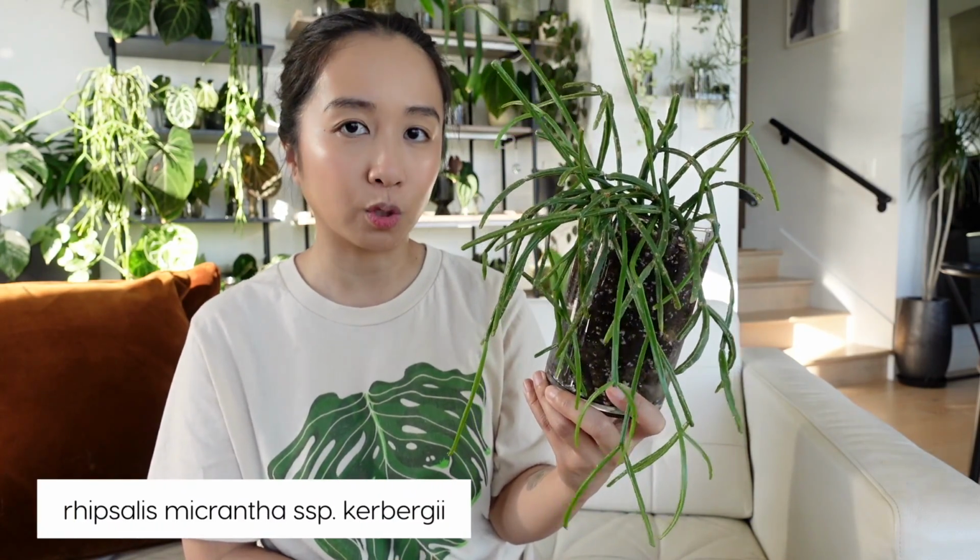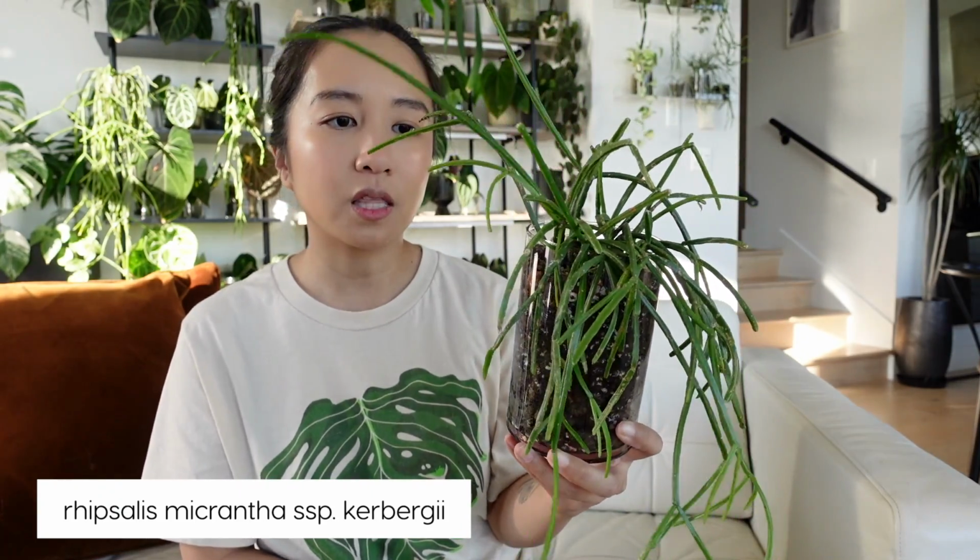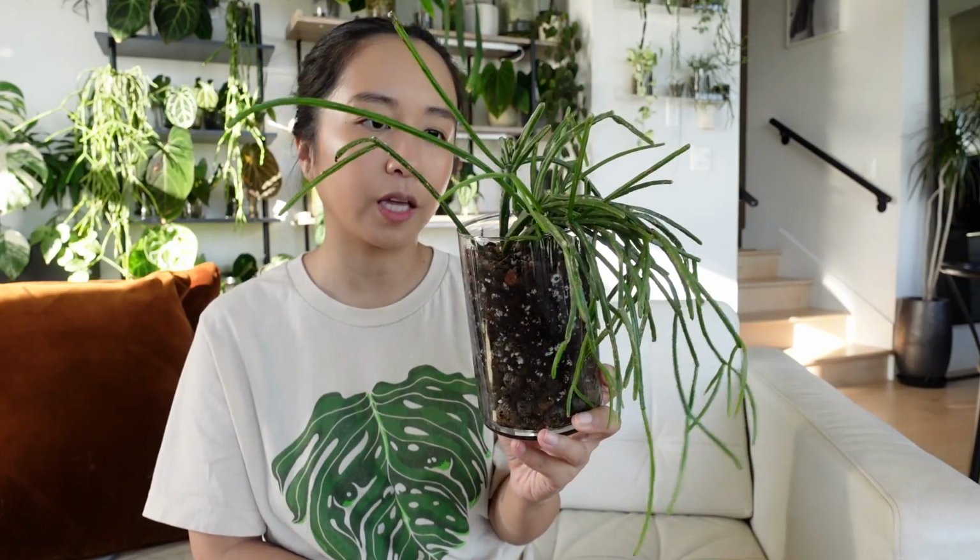So the next one is one that you have seen recently if you watched my Am I the A-hole repot and chat that went up last week. So this is my rhipsalis micrantha ssp. kerbergii. I used to think that this was a rhipsalis pentaptera. It is definitely not a pentaptera now that it has grown out a lot more. I'm still not 100% sure about the ID, but if I look at photos, this seems more accurate than the pentaptera, so that's what I'm going to call it for now.